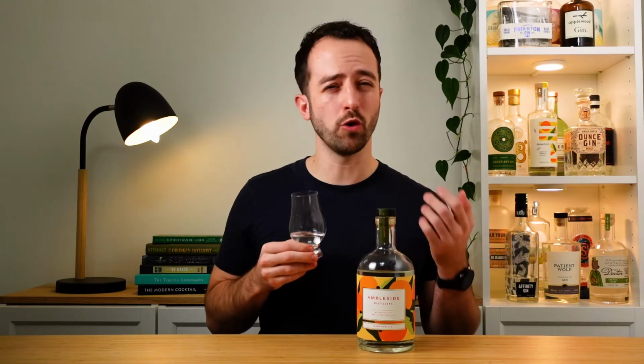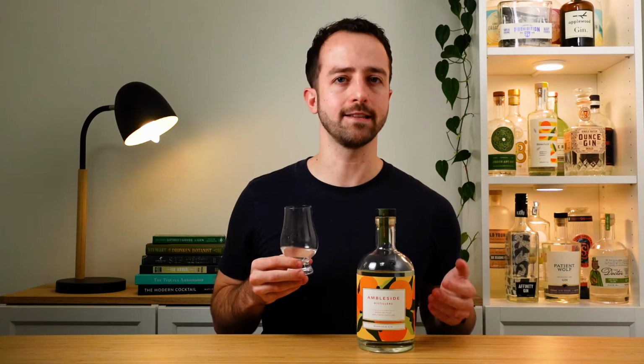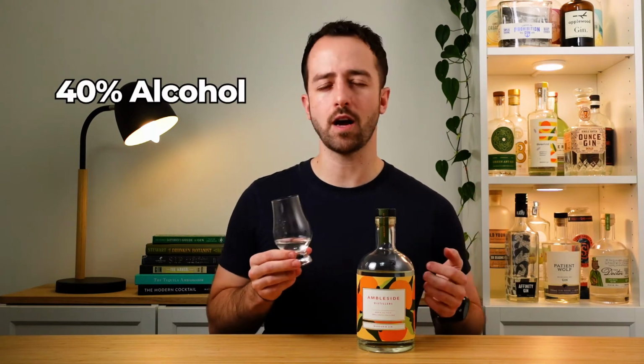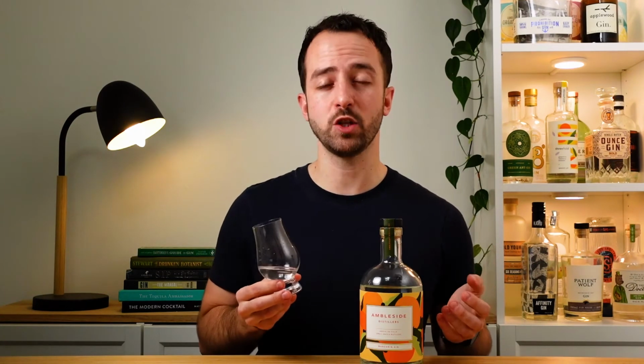The juniper's a little bit more present, kind of gives this woody rosemary stems kind of vibe, which is really nice. Plus there's a little bit of earthy spice too, which just adds those layers of complexity. Overall, drinking this one neat is super easy. I mean, it is only 40% ABV, so it's not one of those higher strength gins that you'll come across, so that does help a little bit. But the other thing I like is, even if it's a flavored gin, it's still super dry. It's not sweet at all.